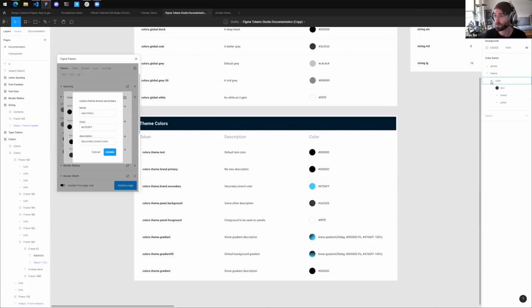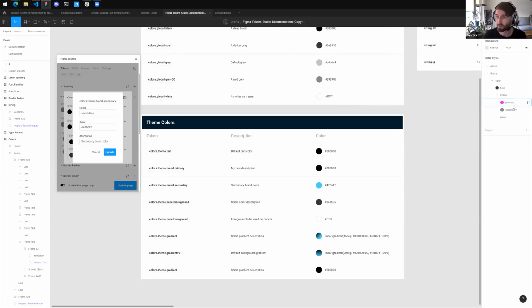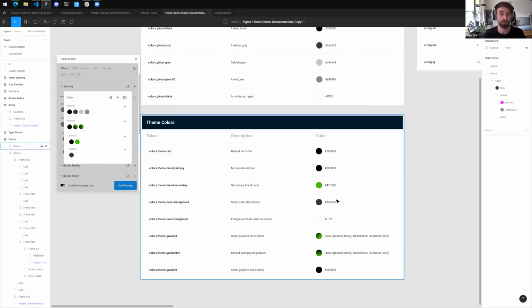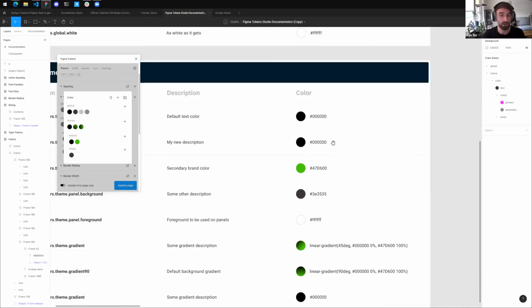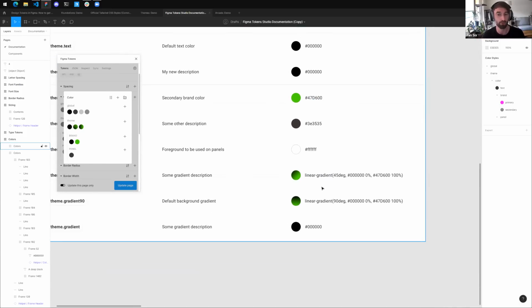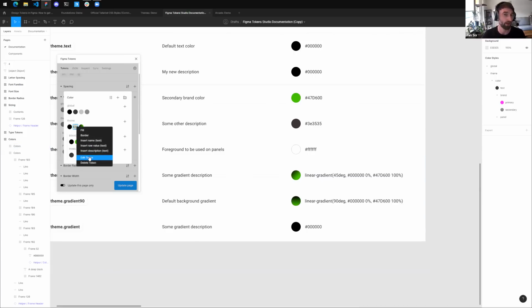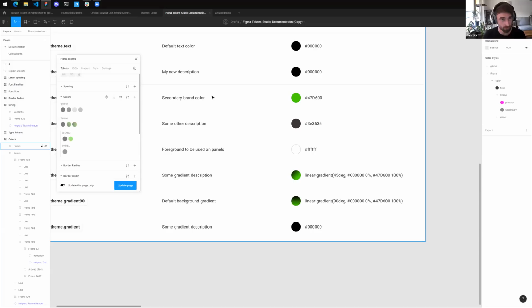And if I look into my Figma styles and find the one secondary over here, yeah, I do have a description down there, secondary brand color. And if I change that to be 00 at the end, hit update, we can see everything changed. So this is now green, the value changed. We can see the gradients changed, which I didn't influence, but they themselves are a reference to that token. So if you look over here, we have this reference just written in a different way, colors, theme, background, brand primary, which controls this gradient. So I think that is a really powerful way to save time.